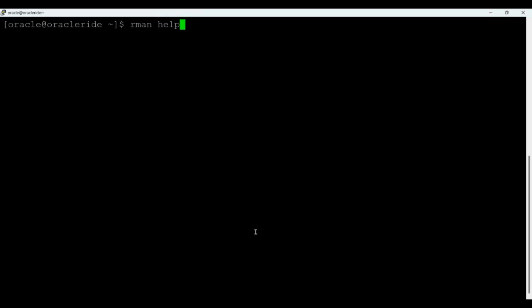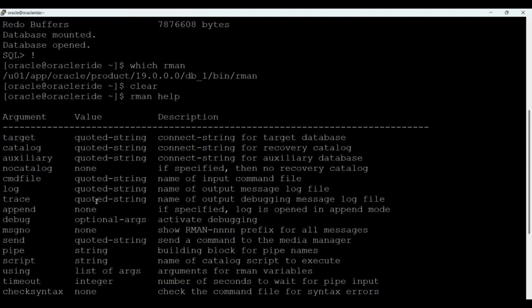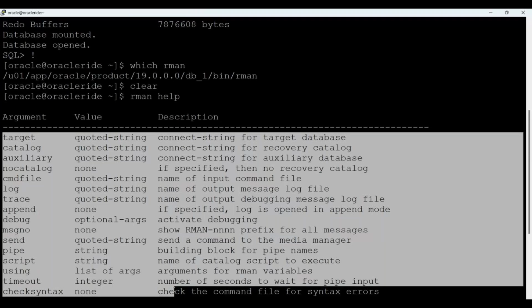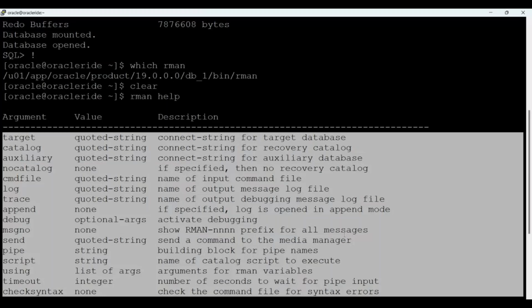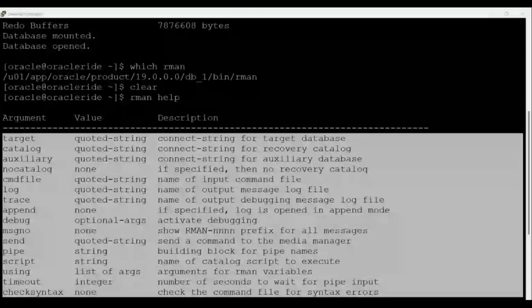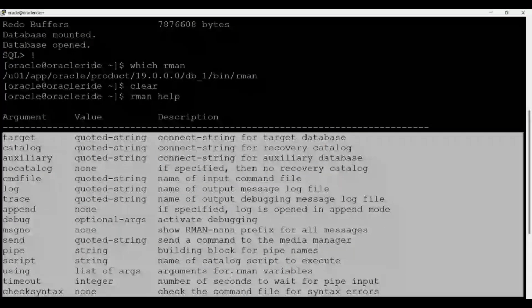In the last you will get an error, but these are the arguments and values you will get with this RMAN help command. Okay, so this is the second thing, and then there are two ways to connect to RMAN.